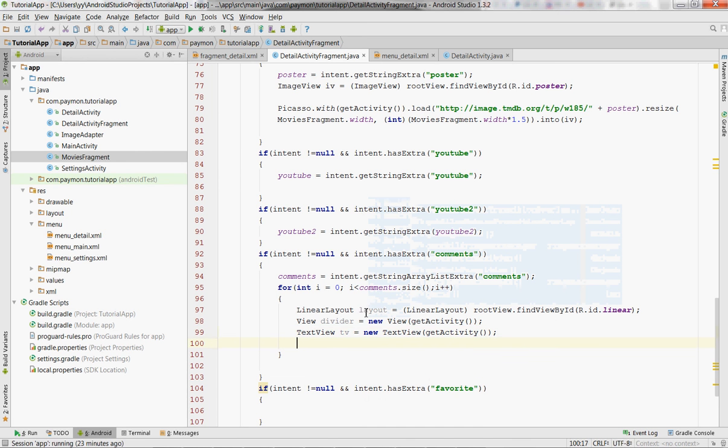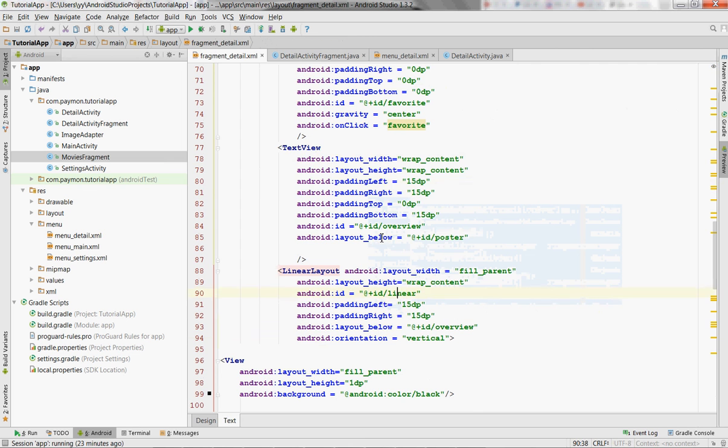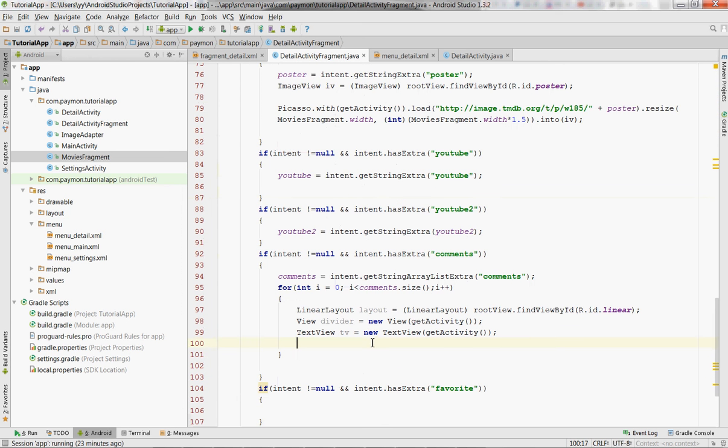Now we have to set the layout params for the divider and the text view. Because we're not doing this in the XML file, we have to set these through Java. The layout width, the layout height, and other elements of it. So to do this, you have to create layout params.